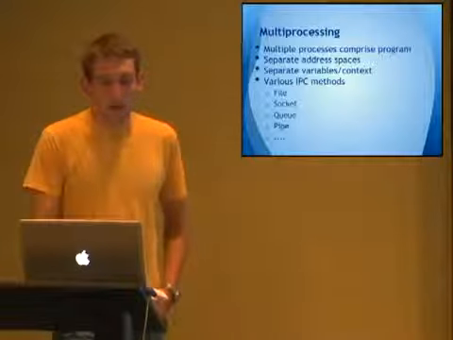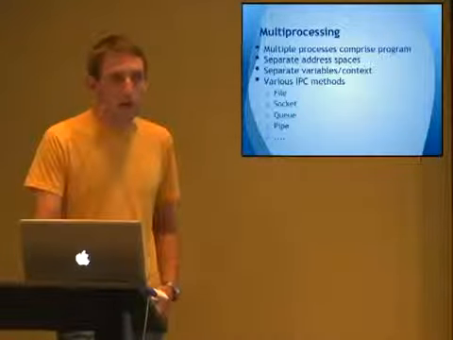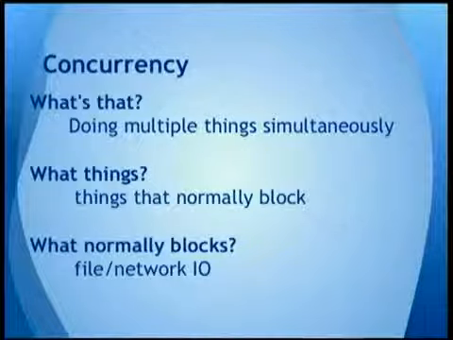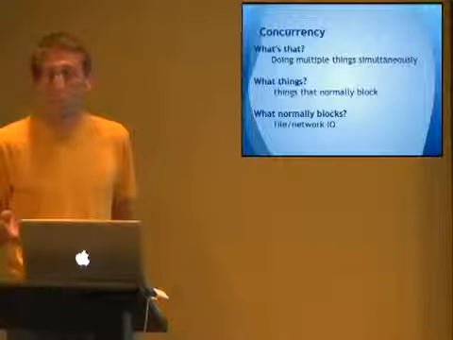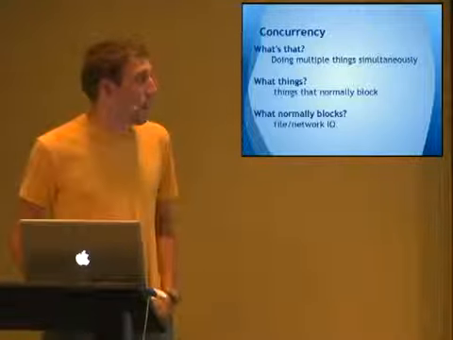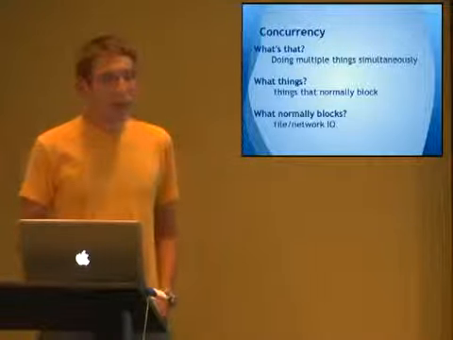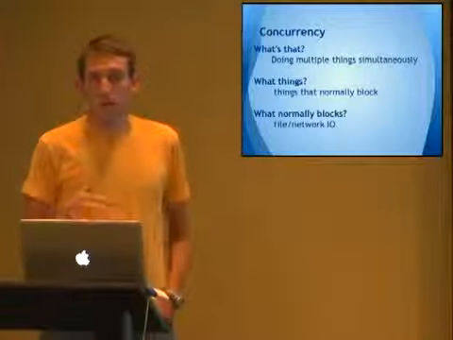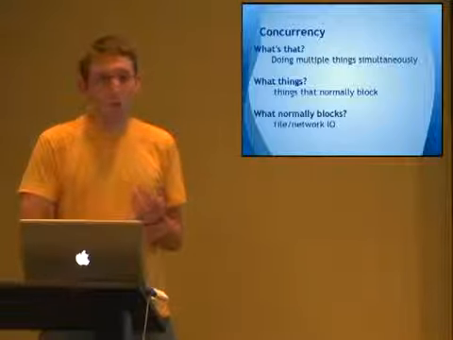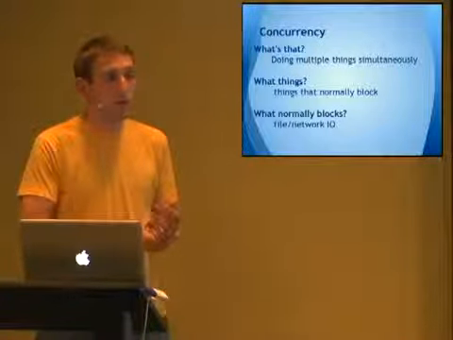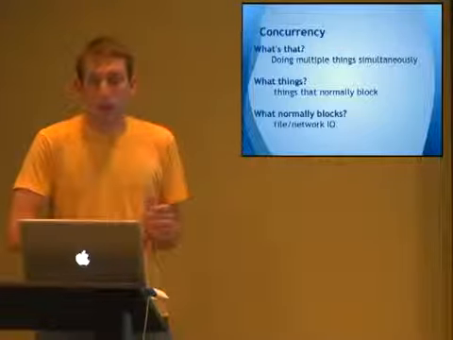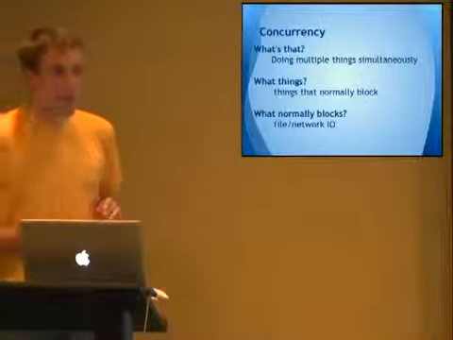So there's a lot of methods for this. You can have files for communication. You can do sockets, queues, pipes. For example, you have to be able to take more than one request at the same time, or else you're going to have a pretty hard time serving up to a large number of people. More specifically, you're trying to get around the problems when you have blocking. So things that normally block would be file access or file read and write, or network access, network read and write. So there's a lot of different techniques for this.